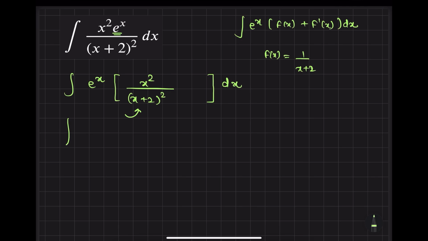So look at how we will approach this. My point is we have e power x. In the first component we should get x plus 2 power 1. So how will we make it possible? We have x plus 2 whole square, so it is only possible if we can create x plus 2 in the numerator as well. How will we manage this situation? We can create x plus 2 only if we have x square.